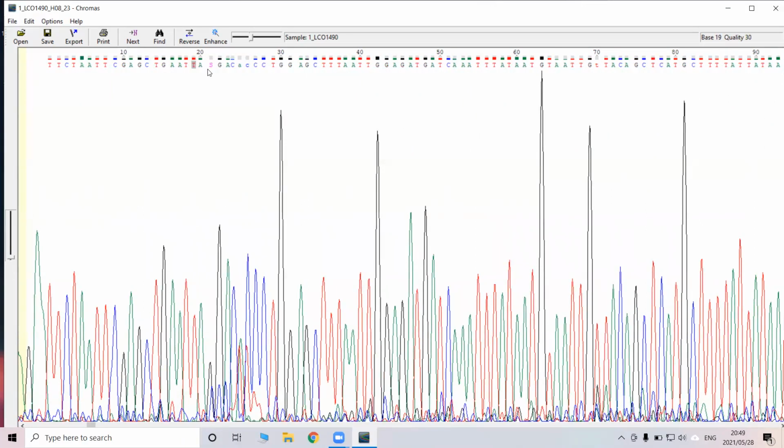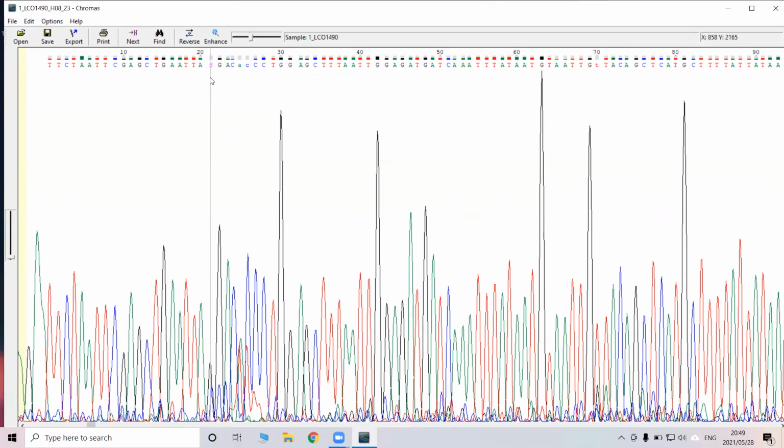And here's a prime example: at 21 base pairs, or 21 nucleotides, there is an S. If I click just below the S and I see this dark line over here, I can see that this S corresponds to a small peak, and that peak is supposed to be a guanine. I know this because it has the same color as the rest of the G's.